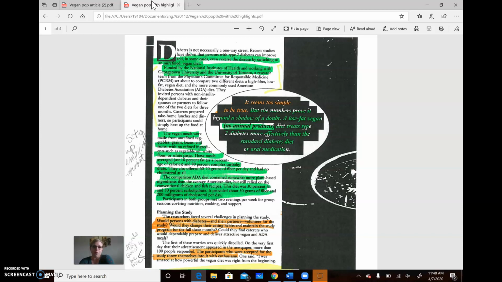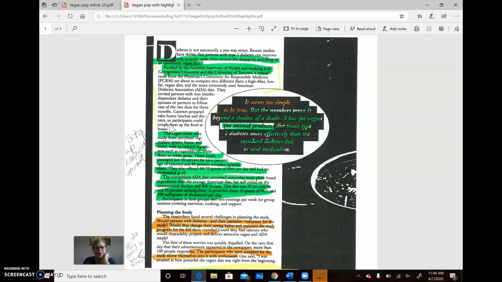Whenever I did this, I always try to look at ethos first. I want to show you that I did have a little bit of ethos down here. I marked it on the outsides. The reason I marked that as ethos is that the National Institutes of Health, Georgetown University, and University of Toronto are all pretty credible institutions. I said, oh, okay, that's interesting, and that would probably be good credibility.